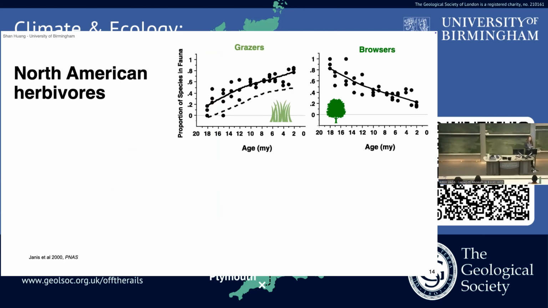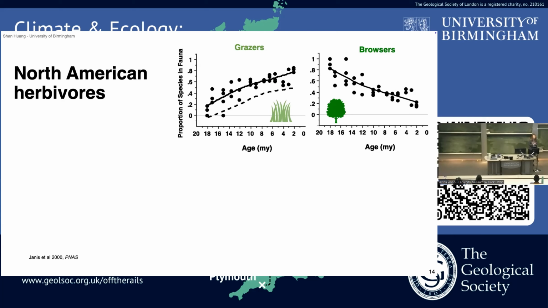So for example, for the different types of herbivores, you would expect extinctions in browsers, which eat leaves and fruits from the trees, and so they prefer closed forest habitats. And at the same time, there should have been more grazers replacing the browsers in the system. And as you can see, this general trend was previously demonstrated in Neogene mammals in North America, with the rising proportion of grazing species on the left and the decline of browsers in proportion on the right.